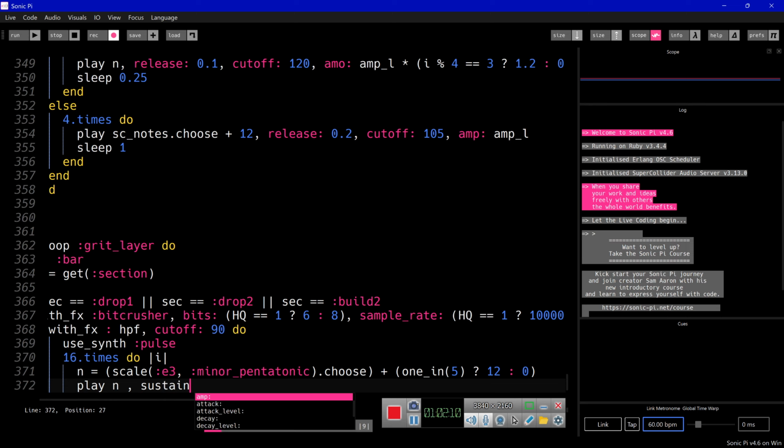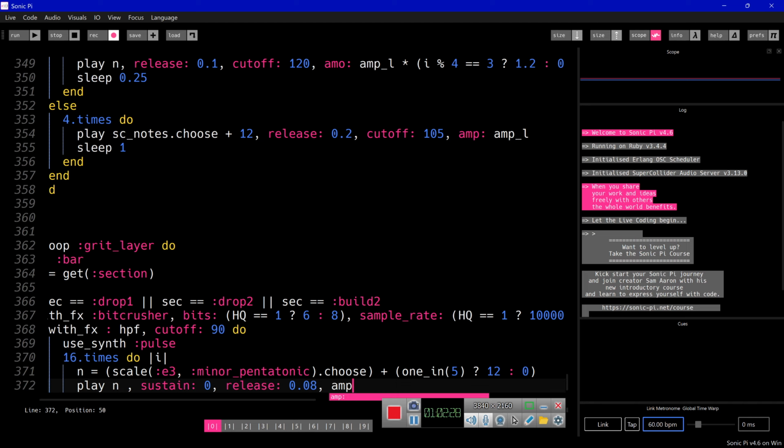We set sustain of 0, we don't want that to continue. And release of roughly 0.08.